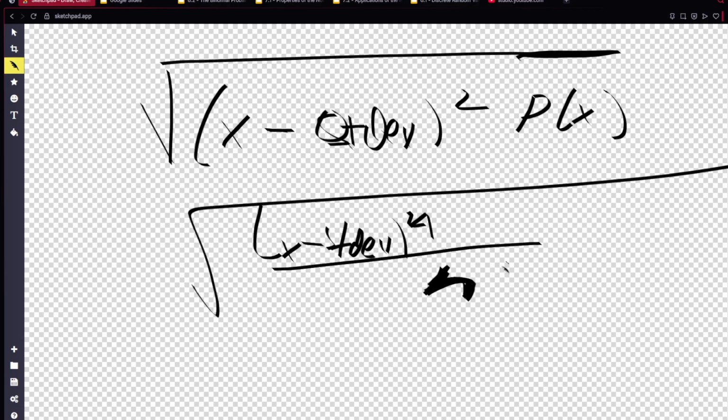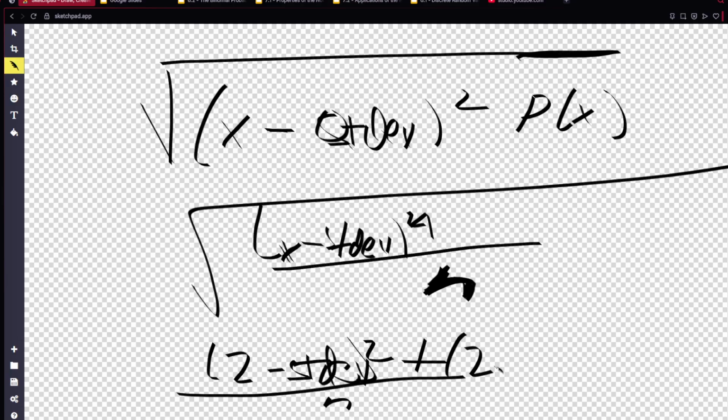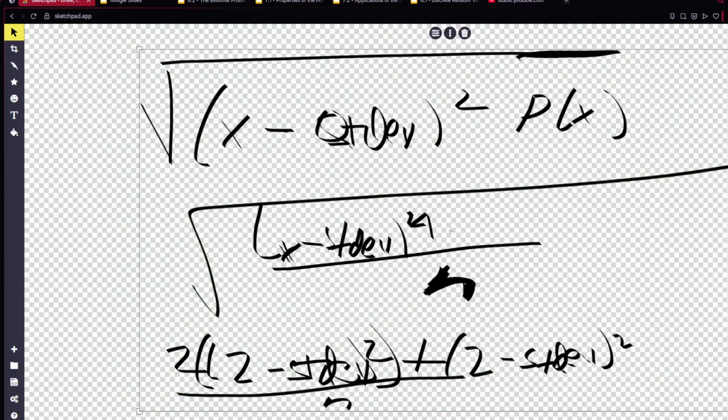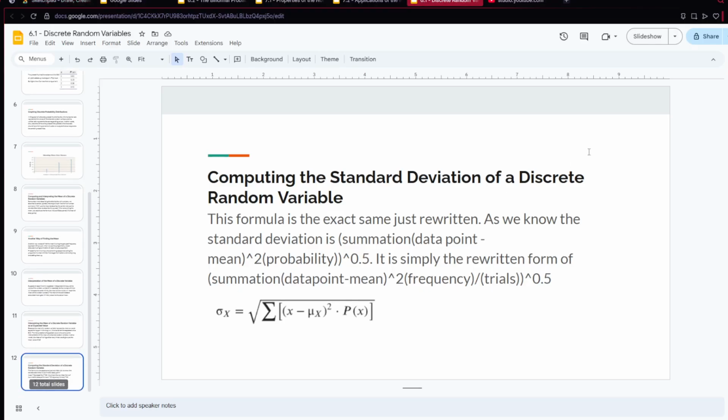So that's how it works. But we use p of x because if it's 2 out of 12, so if you get a certain value 2 out of 12 times, you just multiply it by 2 instead of doing this twice, because it would be the same value. So if it's 2 minus the mean squared, and we have 2 that appears twice in the data set, we're simply just going to add them up. And instead of adding them up, you can just use some simple algebra to denote that it's the same as 2 times (2 minus the mean) squared. So it's some simple algebra, but they're the same exact formula, and you won't really have to worry about that because most stats classes will actually use your calculator to do this, so that's it.